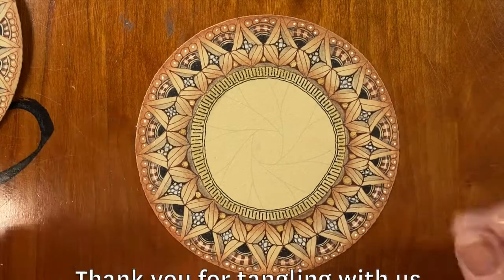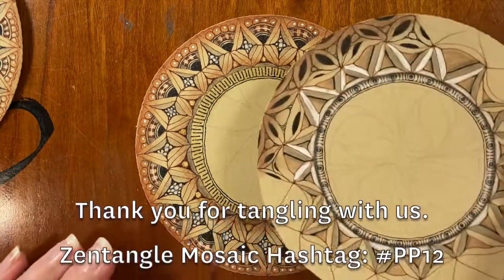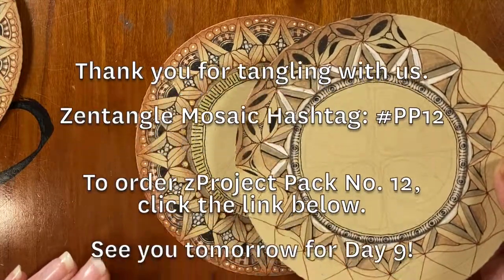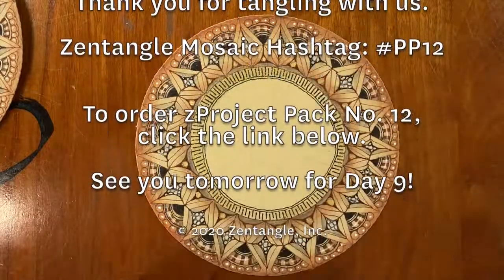Well, thank you so much for playing along with us. Oh, and this is one of my other prototypes. A different one, a little bit different. You can see how these things grow as we do them.